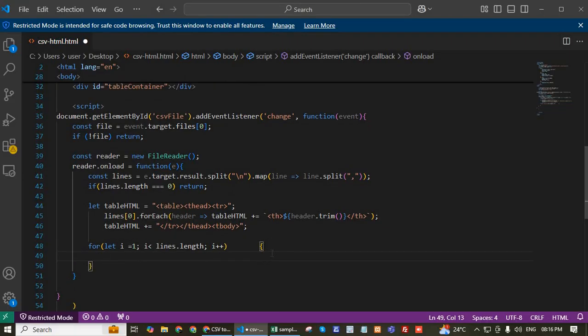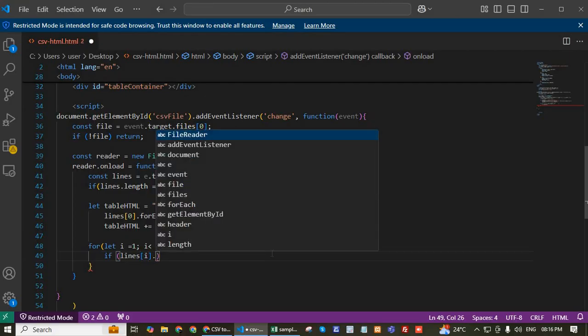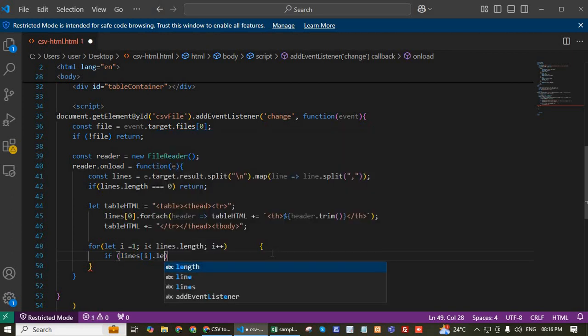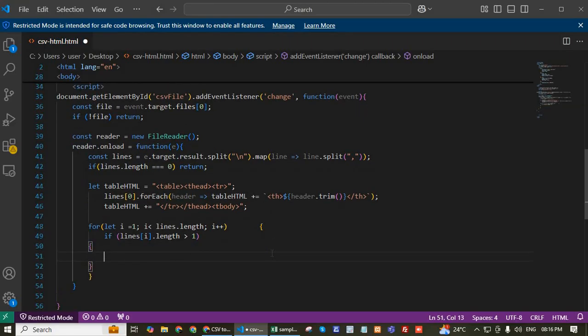Write if lines square bracket open, plus i, here .length greater than 1. Now curly bracket open.